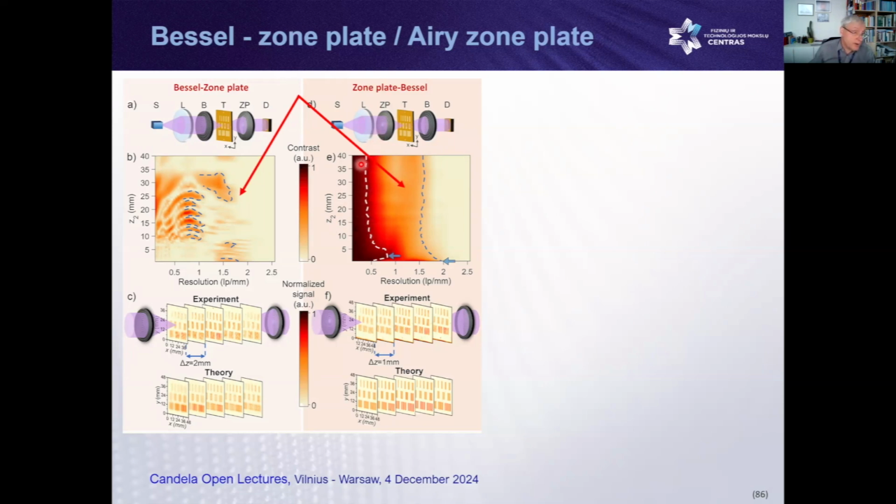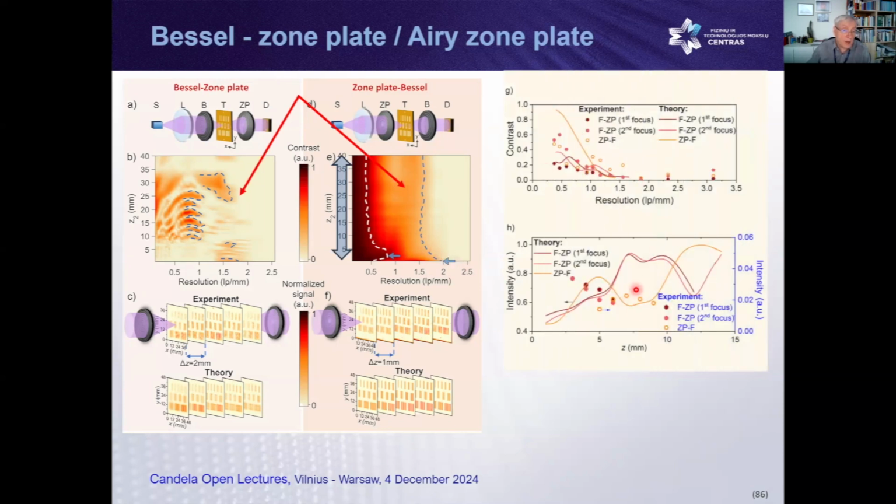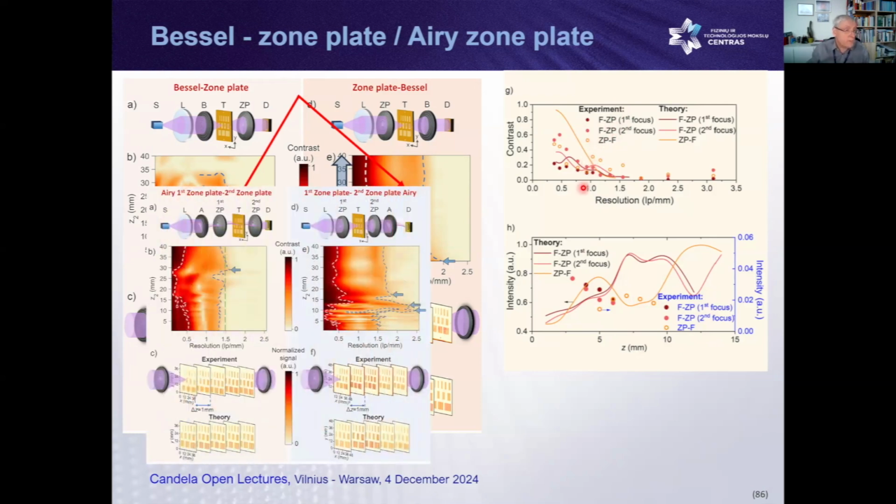We have very nicely pronounced depths of focus, and still we have a good resolution reaching 2 lines per millimeter. It means in the range of 0.5, wavelength is 0.5, it means 2 millimeters per line, it means a wavelength. So in fact, we have certain places where we can reach wavelength resolution in terms of imaging. So depth of focus is pretty big. If we plot it in modulation transfer function, we have very nice behavior as well, and we can compare how it works for Fibonacci, Bessel, and iris zone plates.